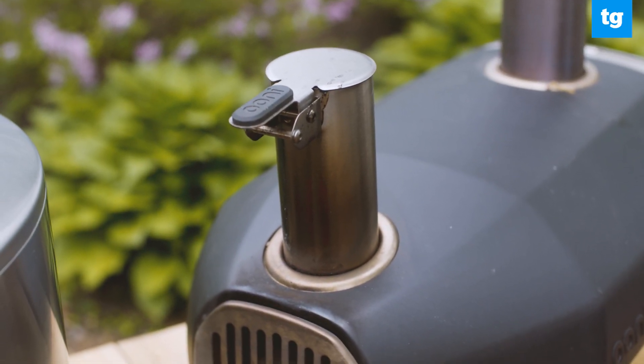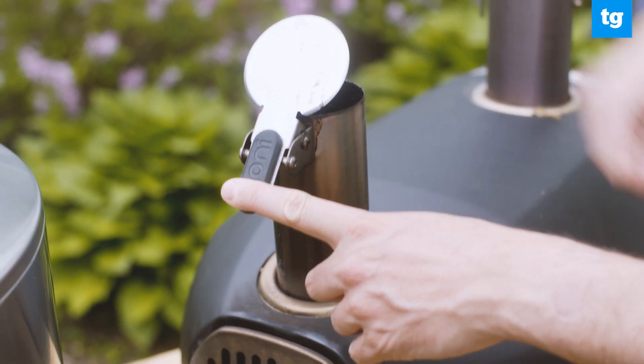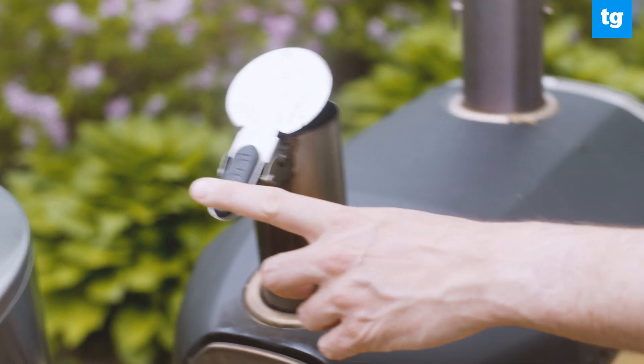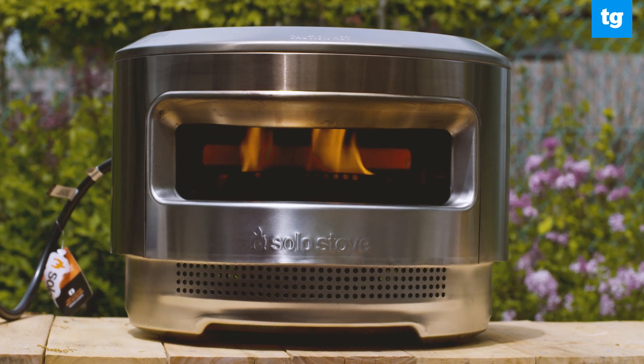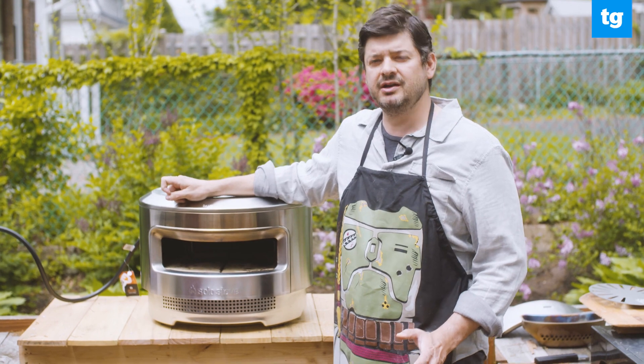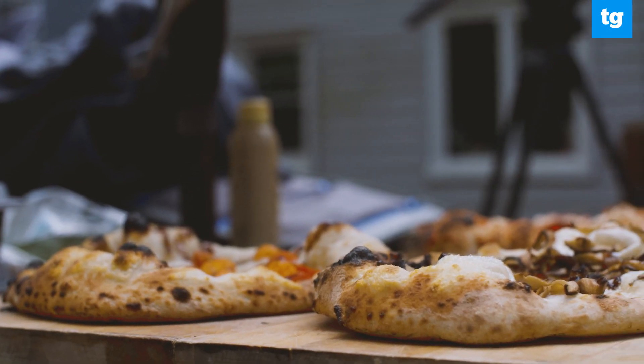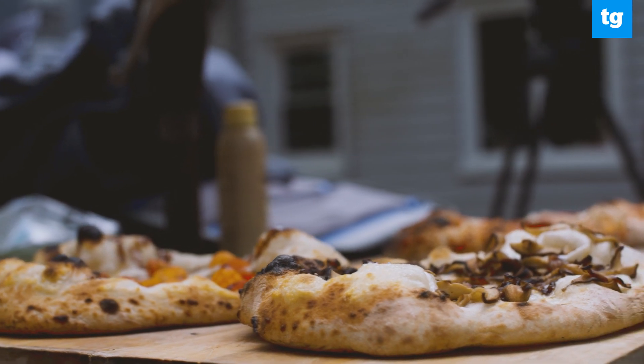The Fira's damper makes it easier to control the temperature of the oven by limiting the airflow, and the Solo Pie has no such mechanism. I was able to get the Solo Pie up to about 750 degrees Fahrenheit. That's not as hot as I was able to get the Uni Fira, which could reach temperatures of up to 900 degrees, but it's still hot enough that I could cook a Neapolitan pie in about two minutes.